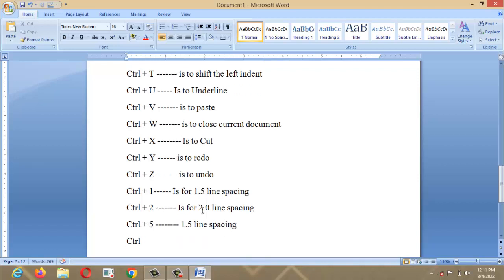Then Control Shift greater than is to increase the text size.